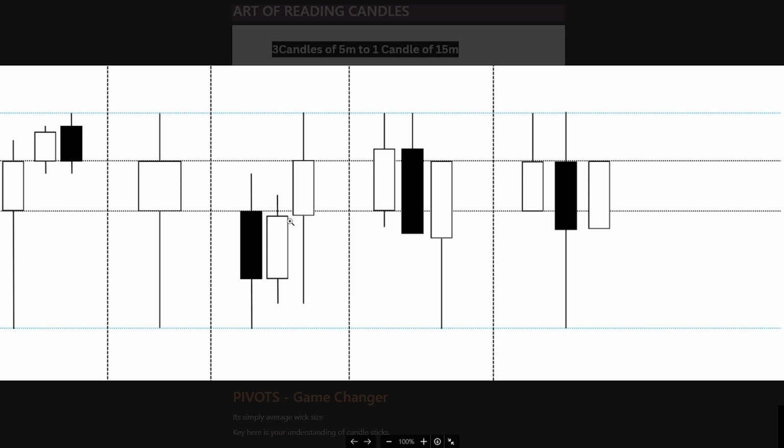Now let's move to this example: open, low, high, and a close. You see it's kind of neutral. The 15-minute candle is looking totally bullish, but when you move to the lower time frame, look at what it's showing. It's kind of bearish, then neutral bullish, then kind of bullish, so no bias kind of thing. And now if you look at this one, it's a normal bullish candle, then it's bearish, then you saw it went down and then it went up, so it's a strong bullish candle.